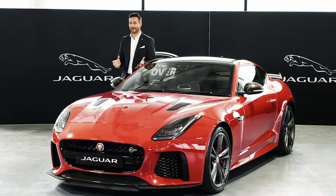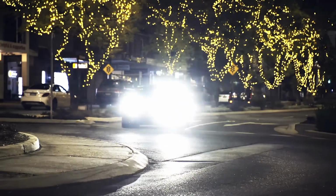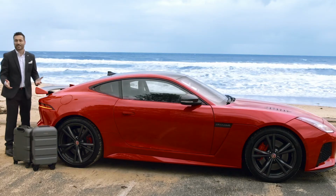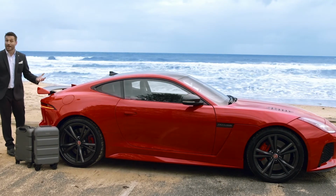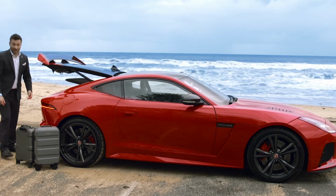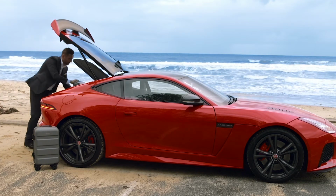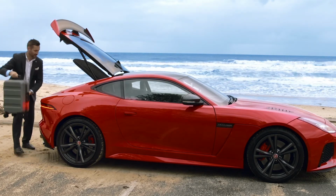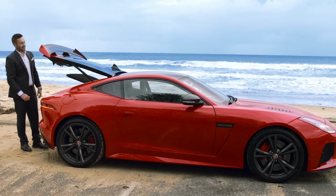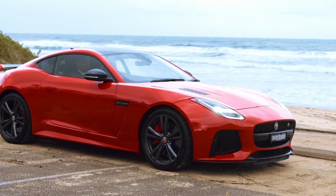Pleasure, Kaz. Today we look at the head turner of all Jaguars. It's a powerful, agile and utterly distinctive vehicle described as a true Jaguar sports car. Obviously, being a sports car, customers won't expect a huge amount of space in the boot. However, there is more than enough room for a weekend away, with sufficient boot space for at least 2 people's hand luggage. On the coupe, the optional powered boot lid opens and raises automatically at the touch of a button. I guess the only thing left for us to do is to take it for a spin.